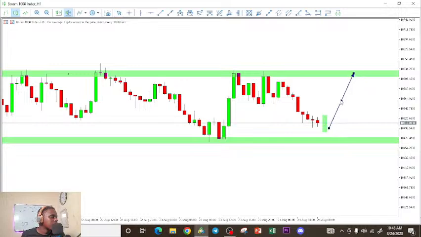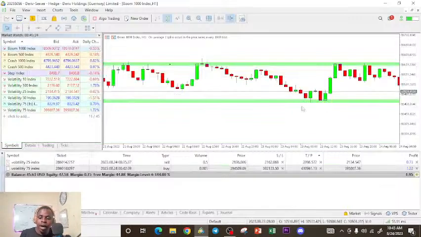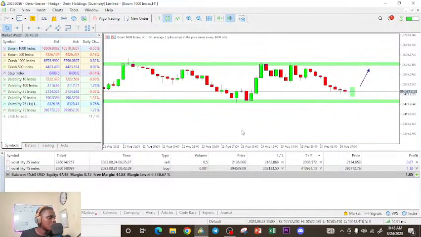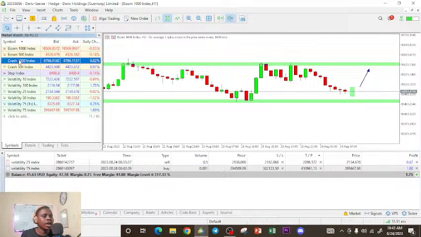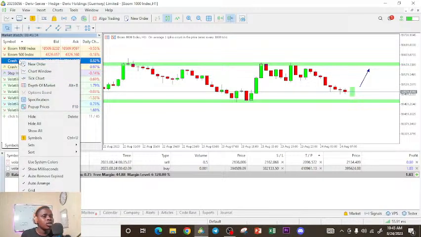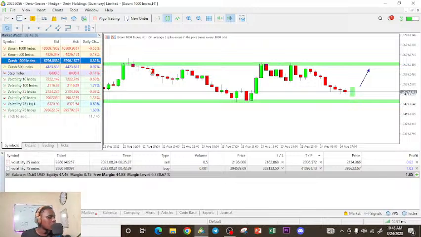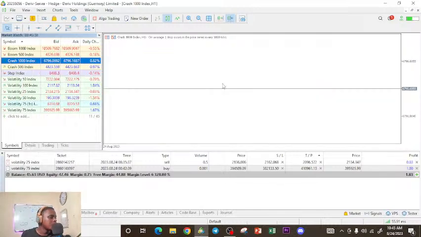Then if I see that, that's where I'm going to place my buy order, looking for the market to push to the upside. That's exactly what I'm looking for in this one. It's very, very simple, right? And if I go back, I'll also look back into Crash 1000, right? So let's take a look at Crash 1000 and let's drop it into the market.